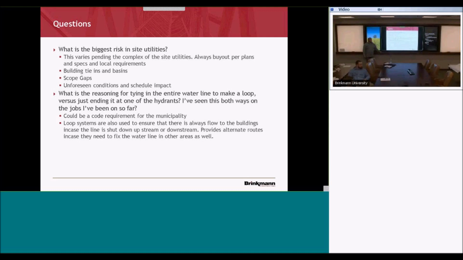Typically, that number does not include backfill, because backfill is a function of what? Not the length of your pipe, but the depth of your pipe, right? So the sewer lines all vary in depth tremendously. So typically, the unit cost is excavation of the hole and bedding, and the pipe, but doesn't include backfill.